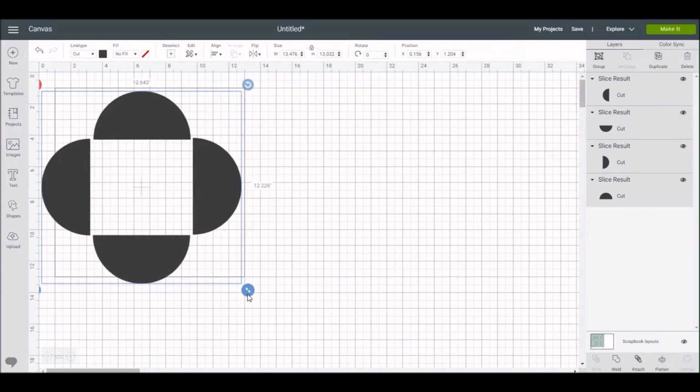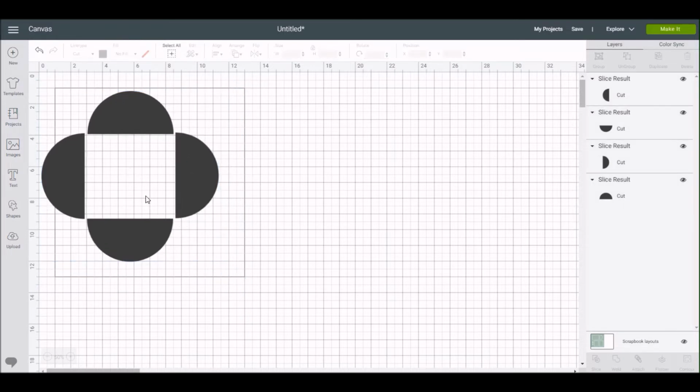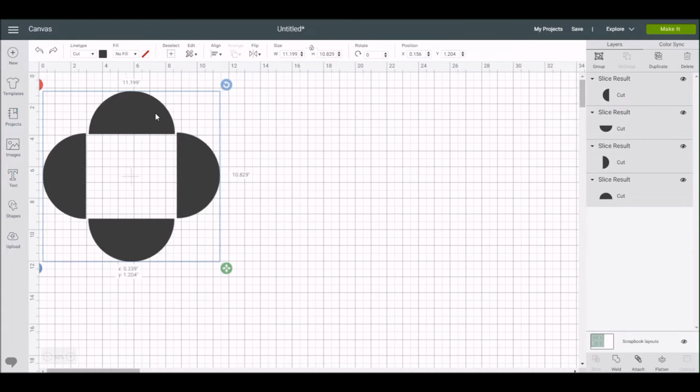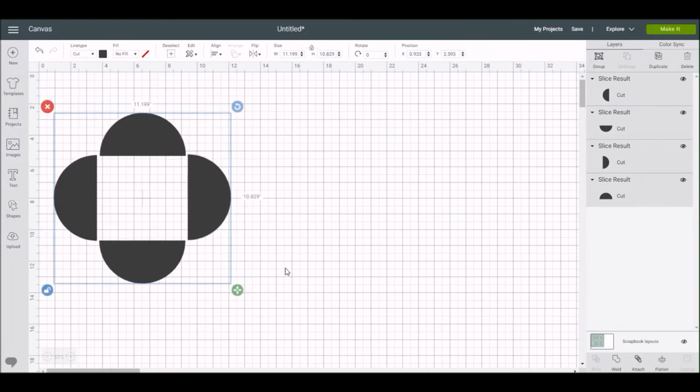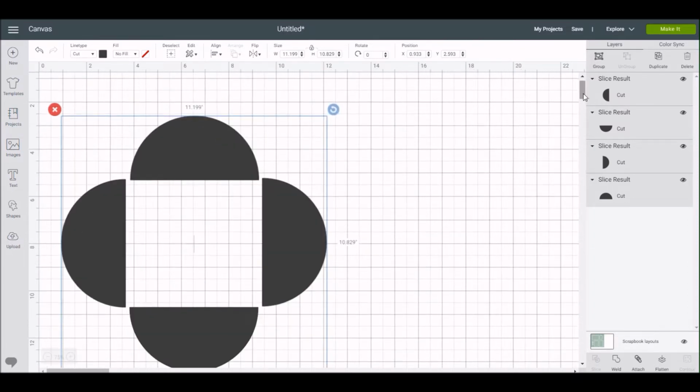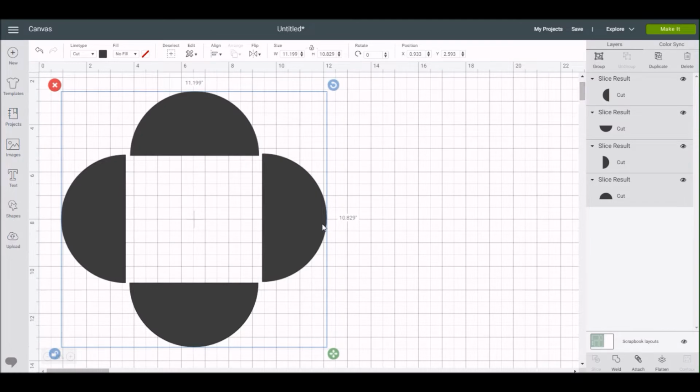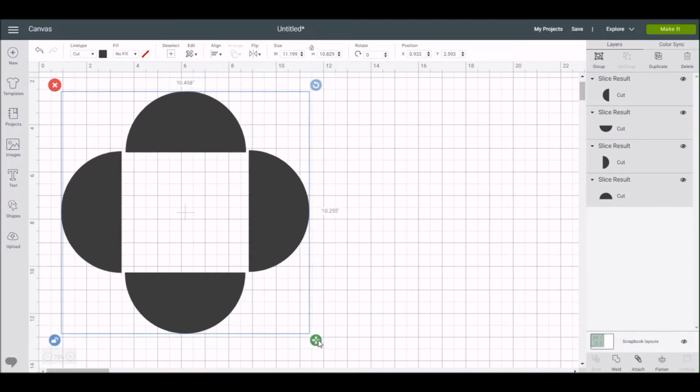And every once in a while in Design Space, I don't know if it's my eyes or if it really is happening, I lose sight of my 12 by 12 template that's on the background. It's like the line blends in with the grid lines on the background. So here you can see I'm kind of zooming in and zooming out because I lost sight of it. I was having a hard time seeing it when I was trying to shrink this down.